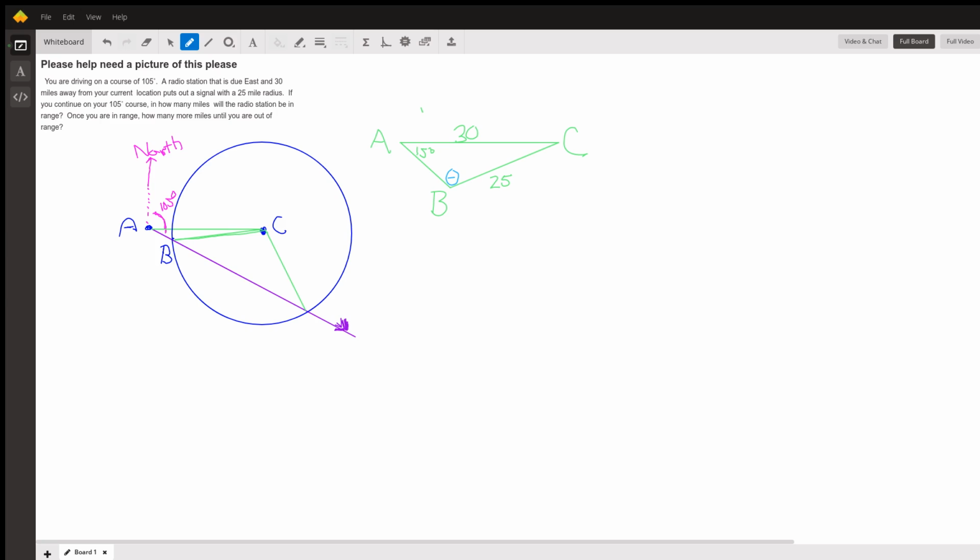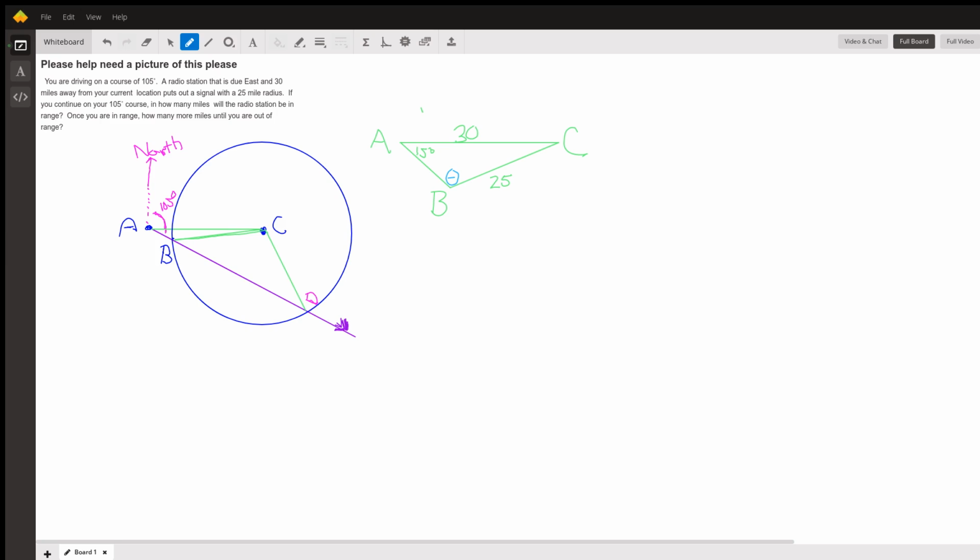And its current location is point A. And then due east of that is point C, which is the center of that circle, that 25-mile circle. That is the range of the signal from the radio station at the center. And so the car going along its path, this purple path, will cross the circle into the radio signal at point B, drive through the circle all the way to, let me see if I can label this point D. Point D down here is where it will in fact cross out of the circle. So we'll look at the two different parts of the problem.